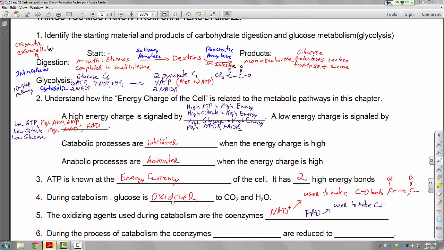So essentially carbon-carbon double bonds used to convert an alkane to an alkene. During the process, as I mentioned, these coenzymes are reduced. These coenzymes NAD and FAD are reduced to NADH. Right. Reduction is a gain of hydrogen, so it's gained a hydrogen, or FADH2.